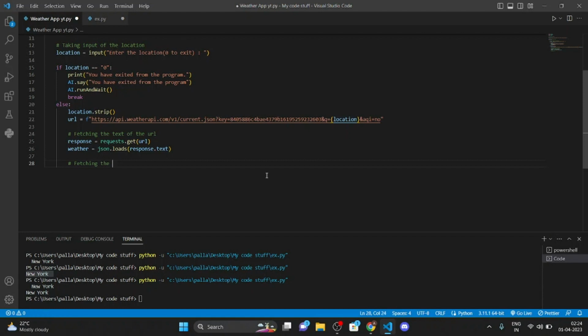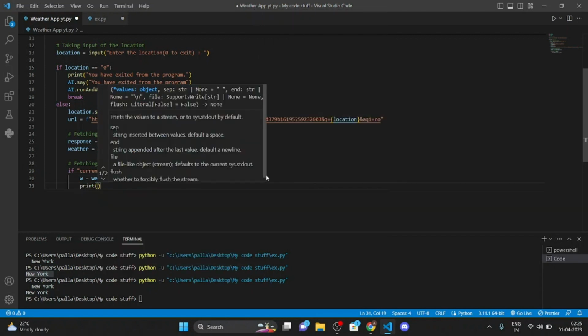So if there is current in weather, W is equal to weather current temp_c.